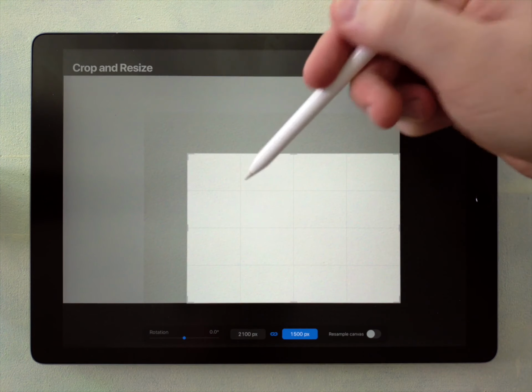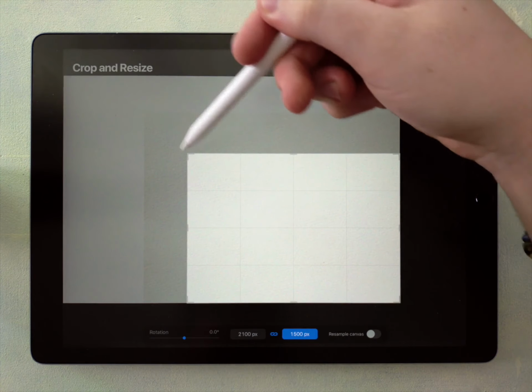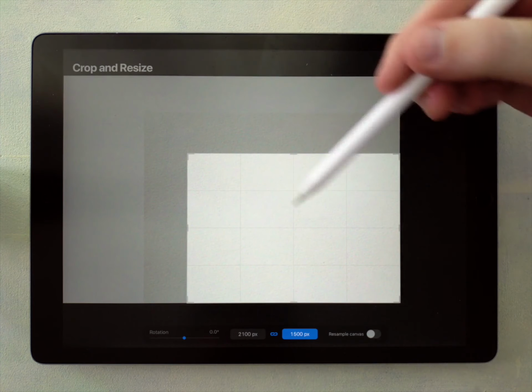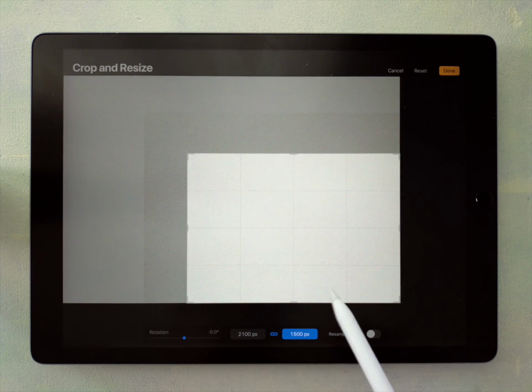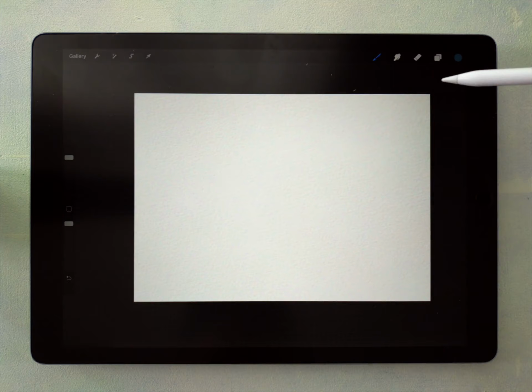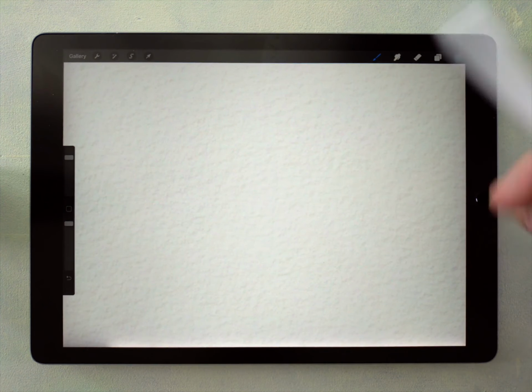Now you can see, if I zoom in here, my texture has been squished down to about this size, but this is the true size that I actually want it to be. It's fine if you're cropping the texture a little bit. Just imagine before how big the texture was and how much we were cropping it. So I'm happy with this. Double check the dimensions, then we'll do done. And here we go. We have a 5-inch by 7-inch canvas, and our paper texture has not been magnified.